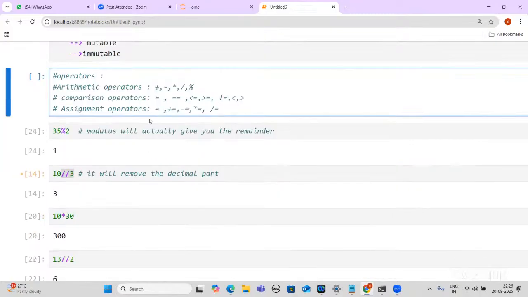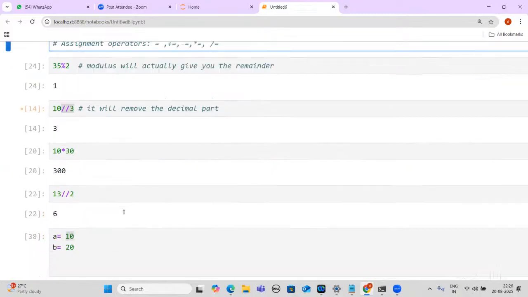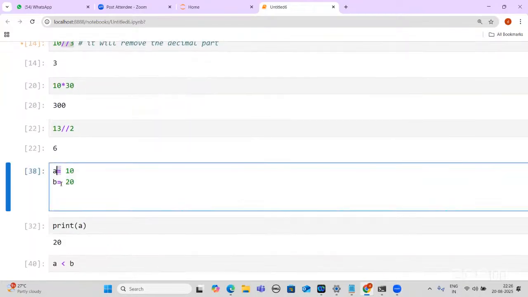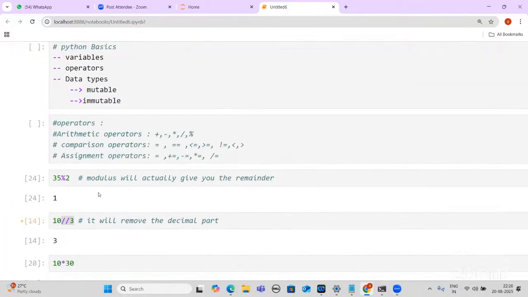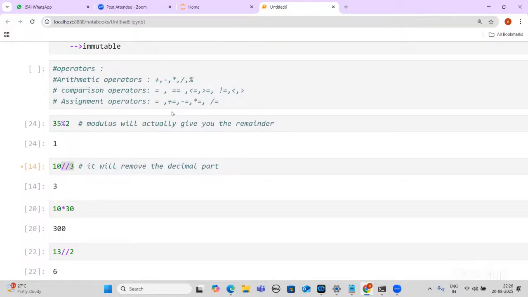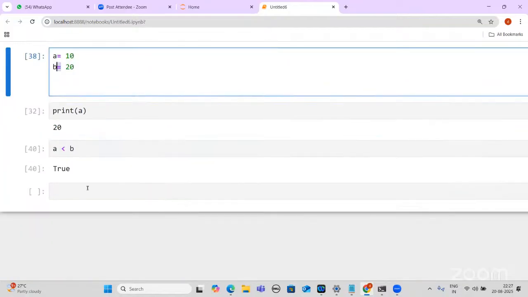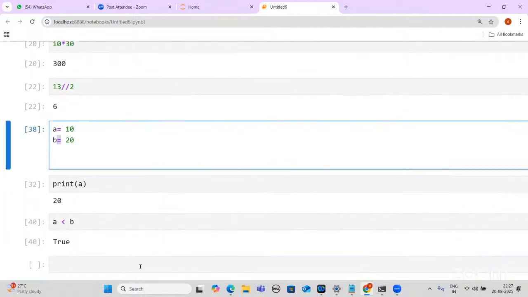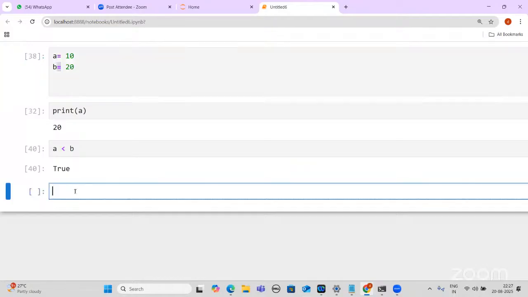Let's try it. Equals to, we already know: A equals to 10, B equals to 20. Equals to is used for assigning the data into the variables. That is fine. Next, what is plus equals to? I'll give you only one example because I don't want to waste time. Let me know whether this is right or wrong.